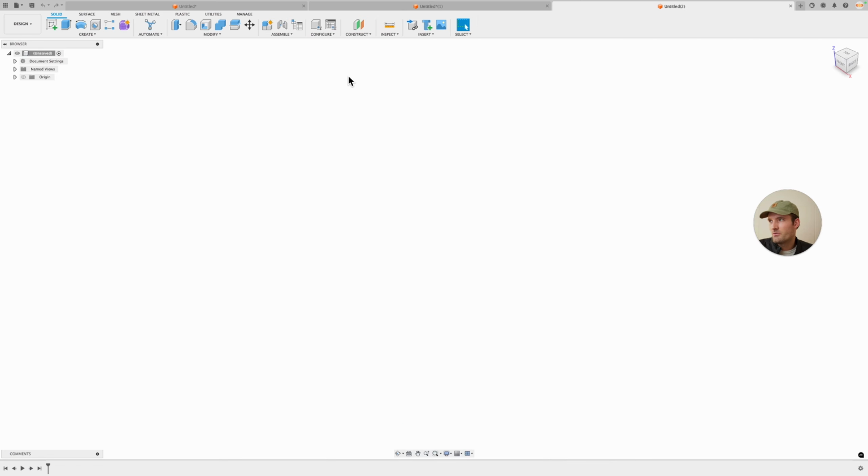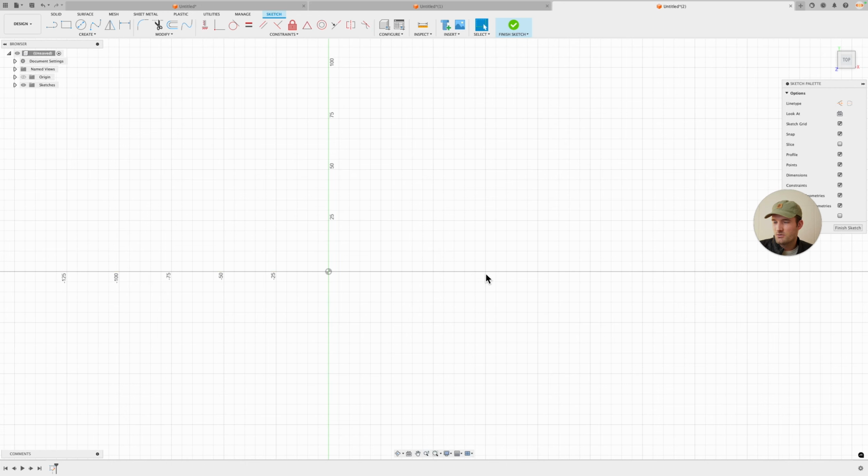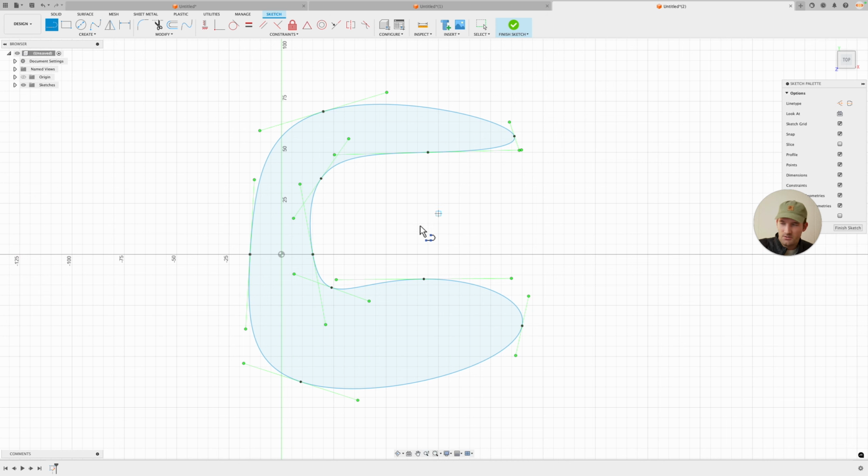So really the right way to do this would be in the Surface tab, which I'm not a huge fan of, I'm not very good at, so just take all this with a grain of salt, but I'm going to try to show just the general process for doing it in surfaces. So the first thing that you want to do is just to make your basic flat profile shape, and you do this in as few splines as possible. So you want to do this very carefully, if possible. And so that's kind of the rough shape, obviously not perfect.